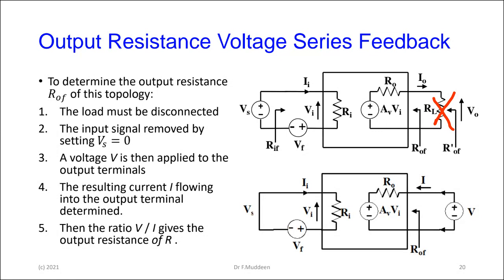The second thing is that if we're measuring output resistance, we want to see the resistance of the amplifier looking back into the output terminal. So we don't want anything coming at us from the input. We get rid of the source; we set the source to 0. Then we see what happens if I put a voltage on the output of the amplifier. We put a voltage on and see how much current flows. Depending on the voltage that I put and the current that I get, I'm in a position to calculate the output impedance of the device.